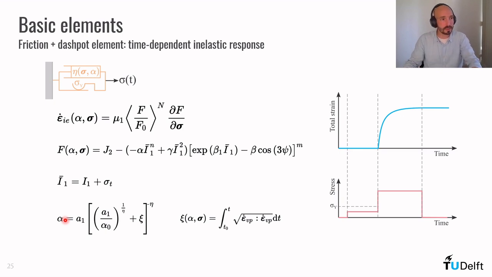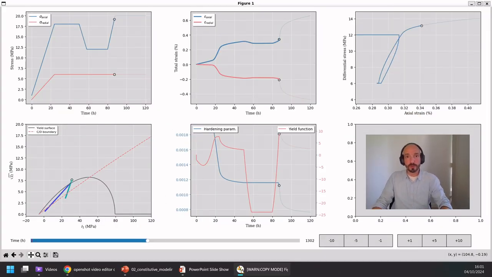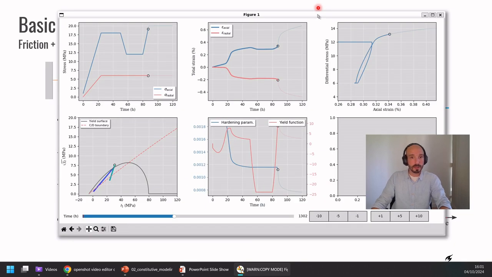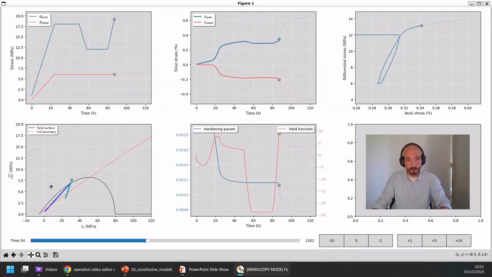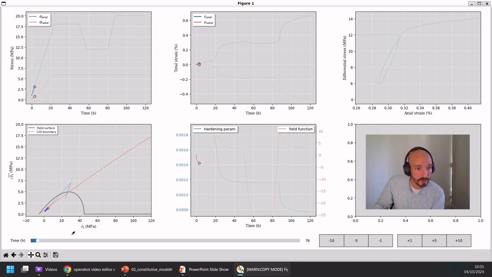Okay. So let's see an example of how it works. This is the same example as before, right? But now we are going to take a look at these graphs below here. Let's go to the beginning here. Okay, let me explain. The graph in the bottom here shows the one that I showed before, I1, or the mean stress, and square root of J2, or von Mises stress.